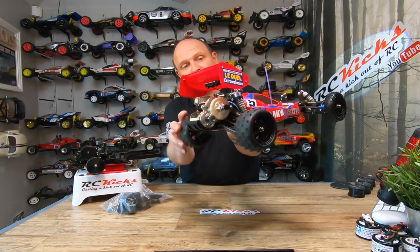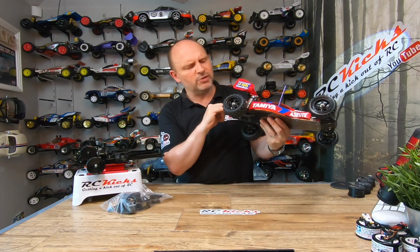And yeah, the gearbox is lovely, super smooth. Got to get a new pinion. The pinion that's in there is a 24, I think, and it's too big. I need to go slightly smaller. The motor won't rotate away from the spur gear, so it's tight. So too tight to run it. So once I buy one of those and fit it, I'll then do a running video on it. But it's feeling super smooth, so that's really good. So yeah, there you go, that's the Astute.